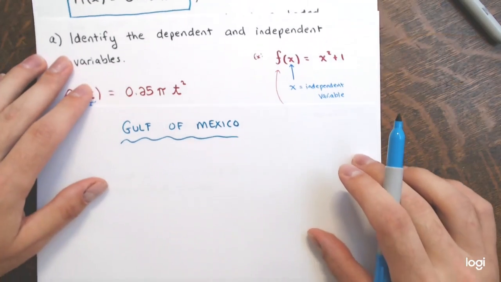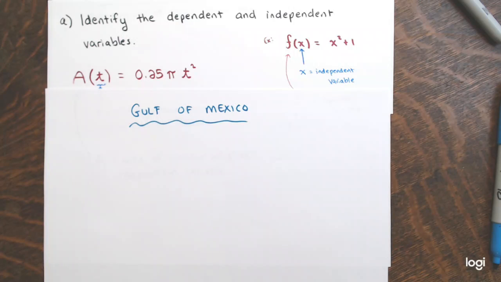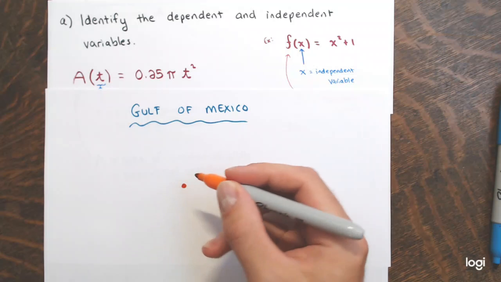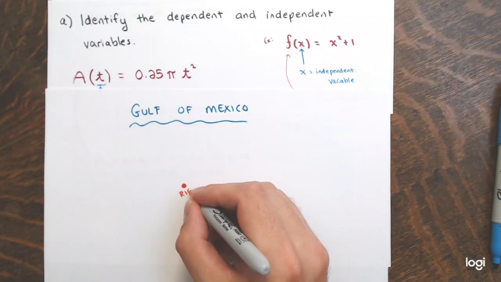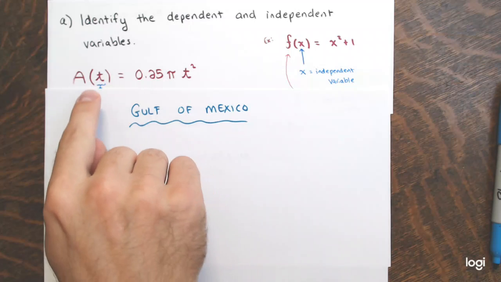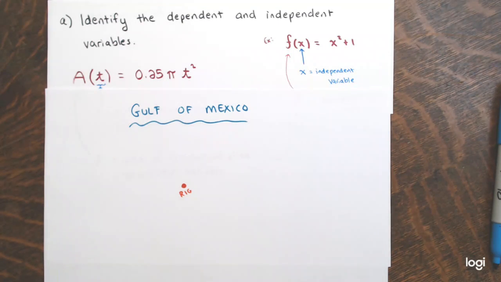All right. So suppose this blank sheet is the Gulf of Mexico, and this dot here is the oil rig. Then this explodes and a bunch of oil starts seeping into the Gulf of Mexico, contaminating the water. It's going to contaminate the water modeled by this equation, right? And I said, suppose the oil slick forms a circle.